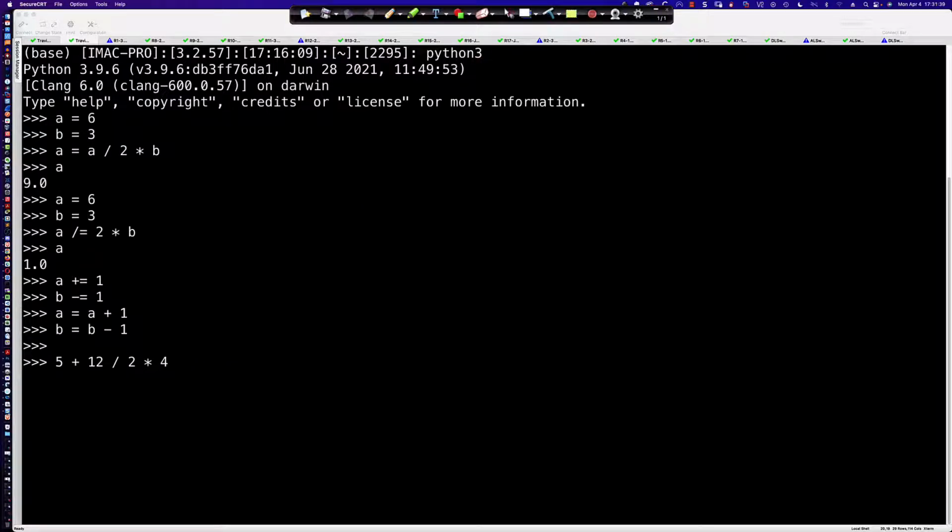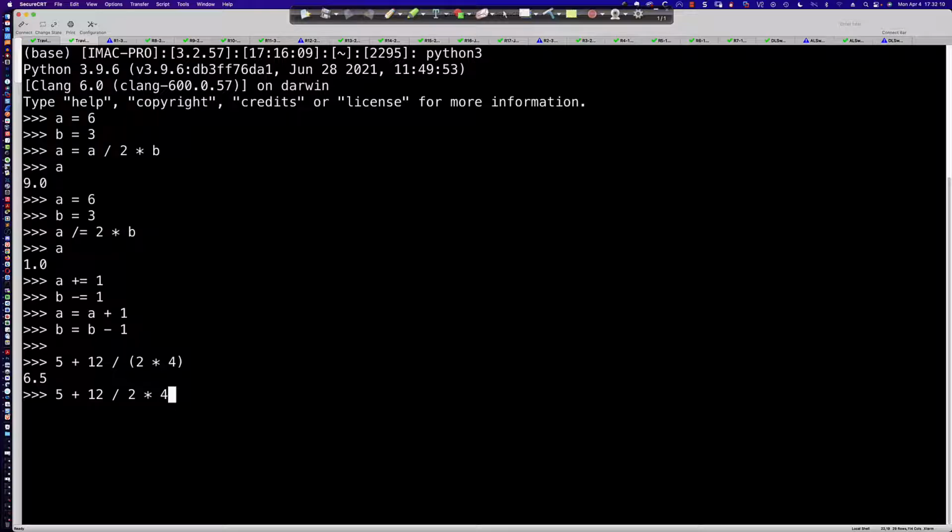And I'm going to put parentheses around 2 times 4 so that we can see the answer that we would get if, in fact, the multiplication was run first. We would end up with 6.5. Now, what if I don't put the parentheses there? What if we allow operator associativity to do its thing and evaluate the division operation first, then the multiplication, and then finally the addition?